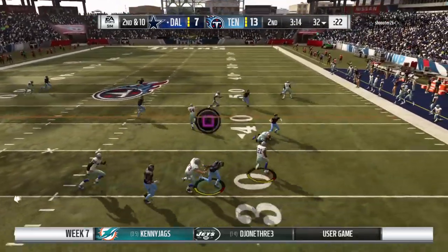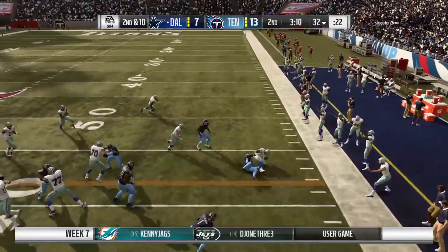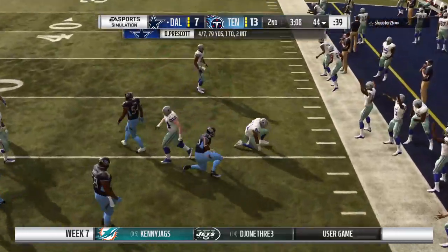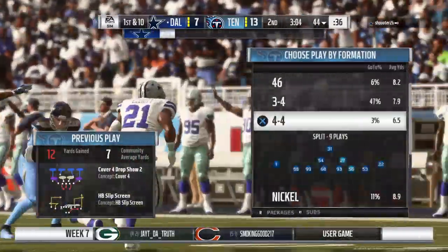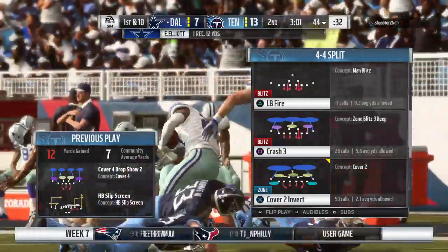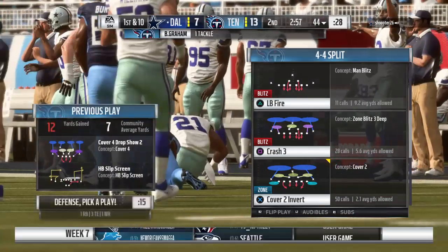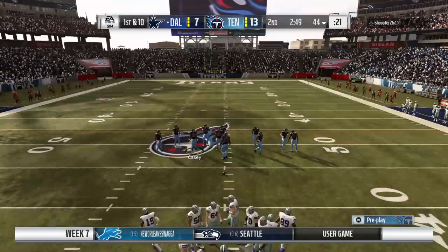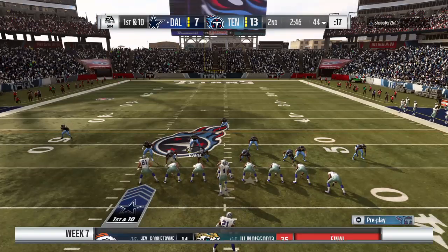change things. They'll set up the screen to Elliott. And they'll get it up just short of the 45 at the 44. They pick up 12 on the play there, and they move the chains. They ran that one well, and not only did they pick up a nice chunk of yardage on the screen, they sent a message to the defense. Rush the passer all you want, but you better be careful. We can hit you going back the other direction.